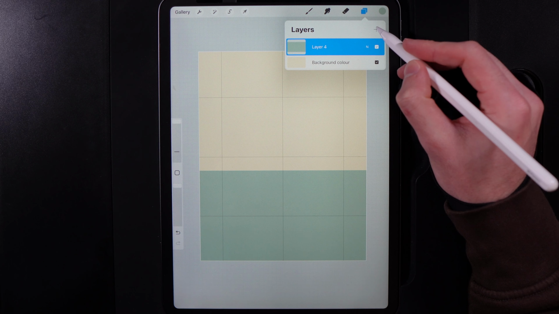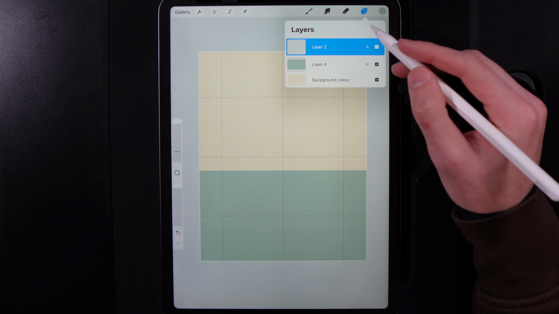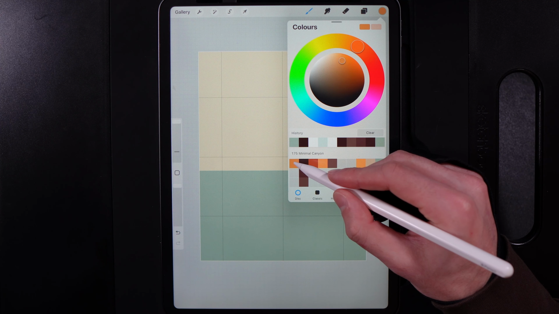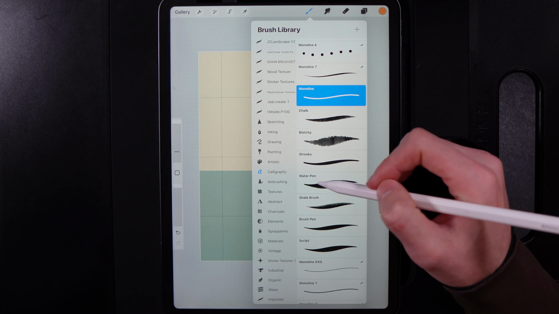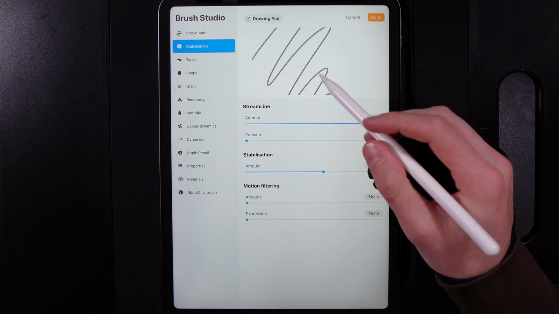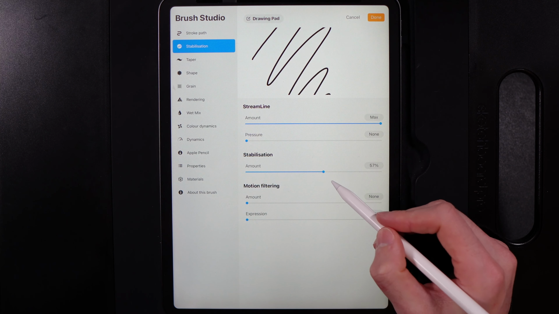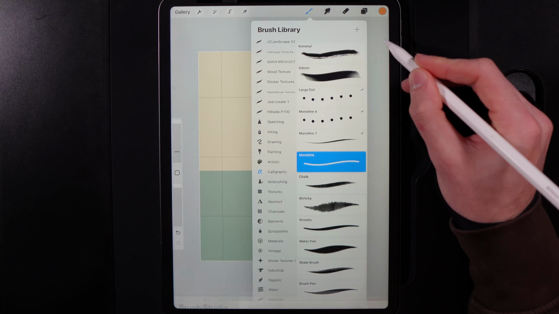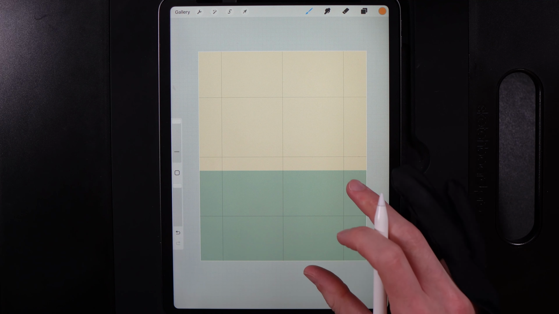So we are going to create all of them first, and then all the different color variations on top. So we'll go to our layers and create a new one. We'll go to our colors and grab this color here in the top left of the palette. And today's brush of choice is the monoline brush under calligraphy. And if I tap on the brush and go to stabilization, you can see my streamline is set all the way to max, and stabilization is just over 50, which means I can get some really awesome smooth lines because we're just keeping it minimal and simple today. Brush size is currently maxed out, that's perfectly fine.